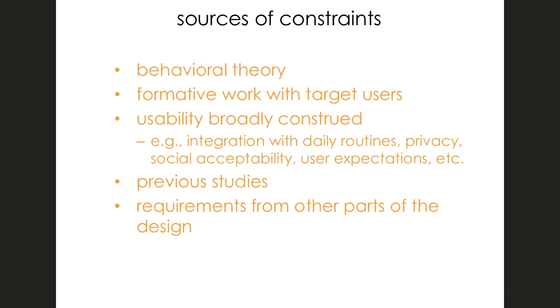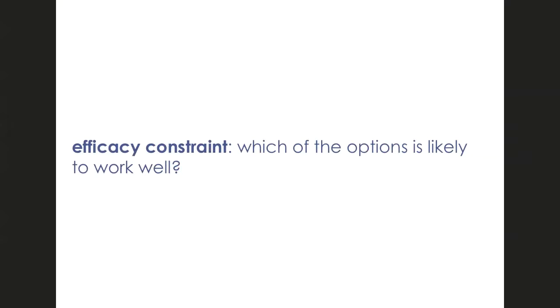of the overall system. So if you need certain kinds of data, if you're trying to provide feedback that uses certain kinds of graphs, then you can only use the self-monitoring components that provide you with the data that you can graph in such a way, right? That's a constraint on the system, as well as what has been known from previous studies about what things work. But sometimes, really, what you care about is picking something that is most likely to actually have an effect, right?